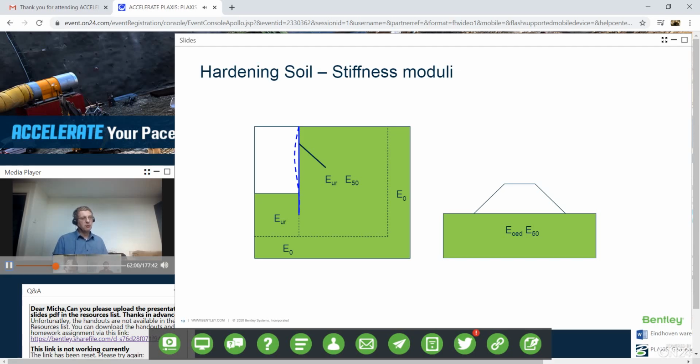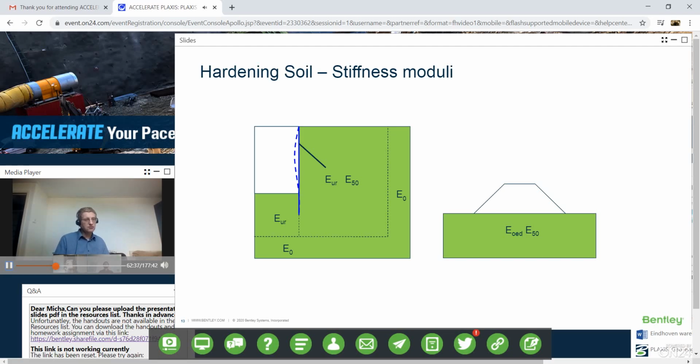I probably have to make a couple of material sets because if my wall is quite long, I also have to take into account that with depth, I may want to take an increased stiffness. And then further away, you have to define another material set in Mohr-Coulomb with an E0 to take into account a very high stiffness because of the low strain levels. The hardening soil model takes this into account for you automatically. It just keeps track of how the stresses change, and then it uses the correct stiffness accordingly. So you don't have to think about it. The model will do this for you. With Mohr-Coulomb, you have to think about it.